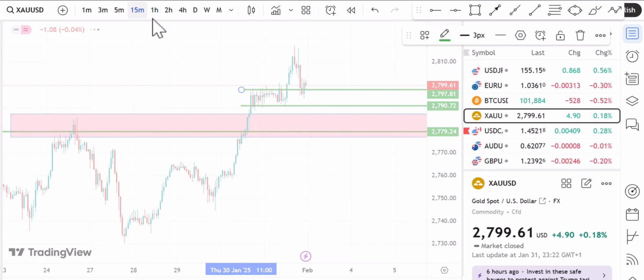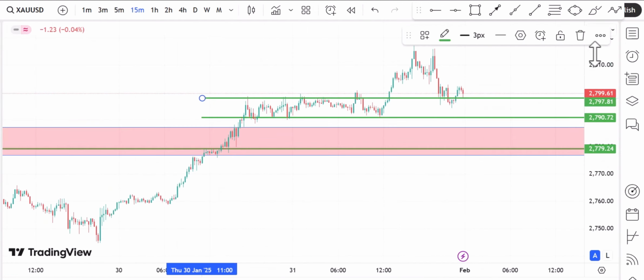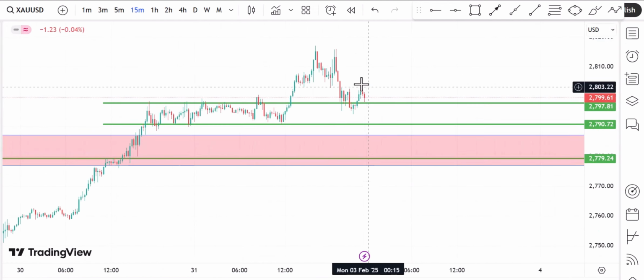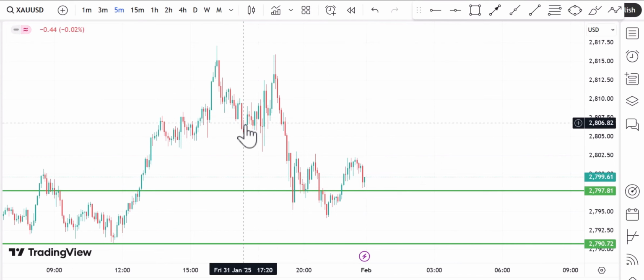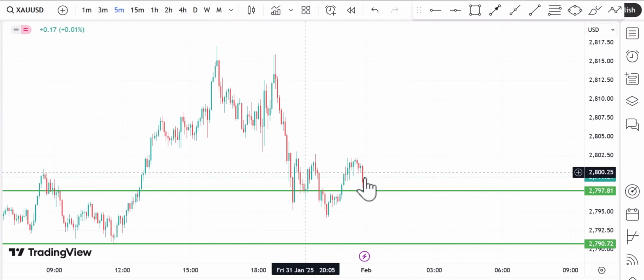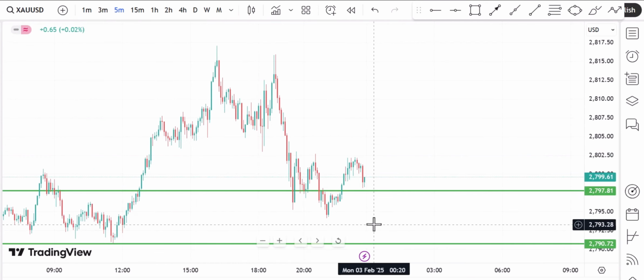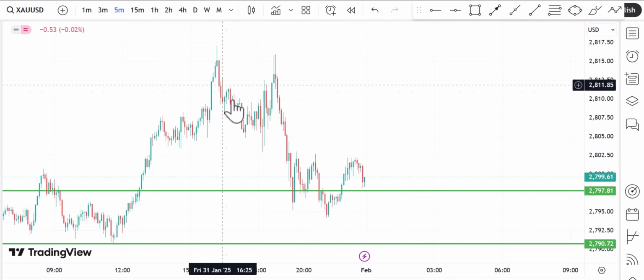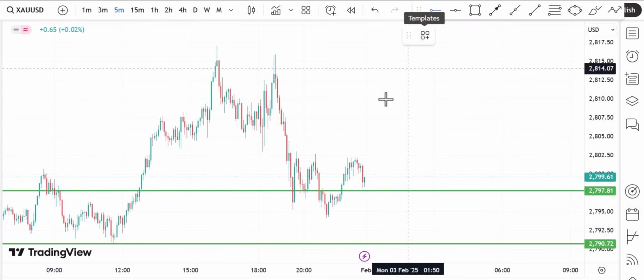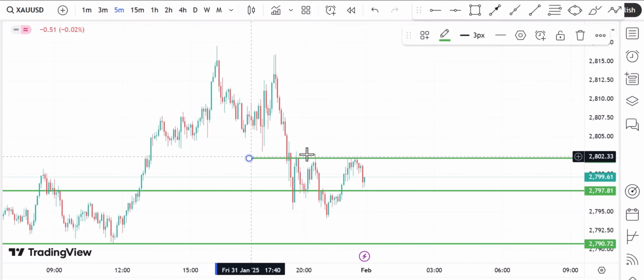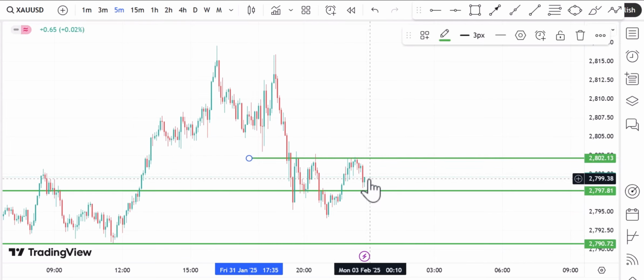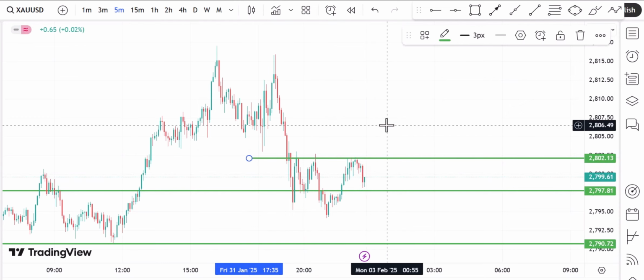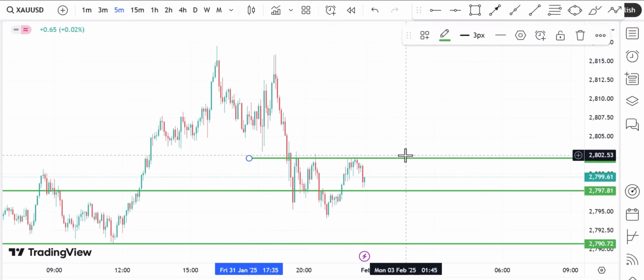Now let's look at a 15-minute time frame. If we want to enter this market, or let's go to 5 minute time frame. So we can see that it gave us a double top and it started falling and all that. So what I'll be looking for is the last supply level for this market here. And if I have my last supply level around this area, it means if the market breaks this structure, coming back to retest it, I will be in this market. So this is what we should look out for.